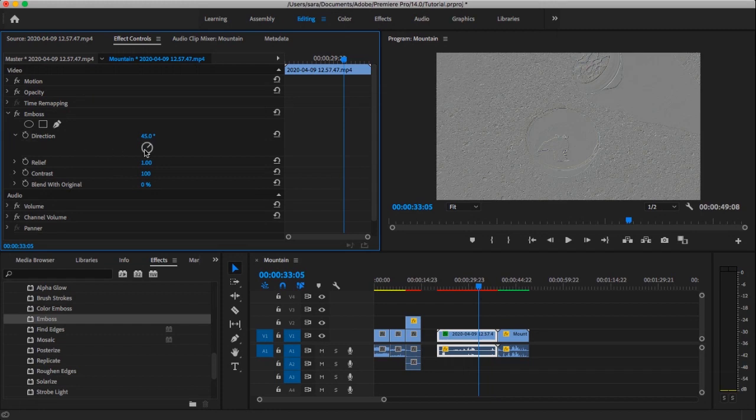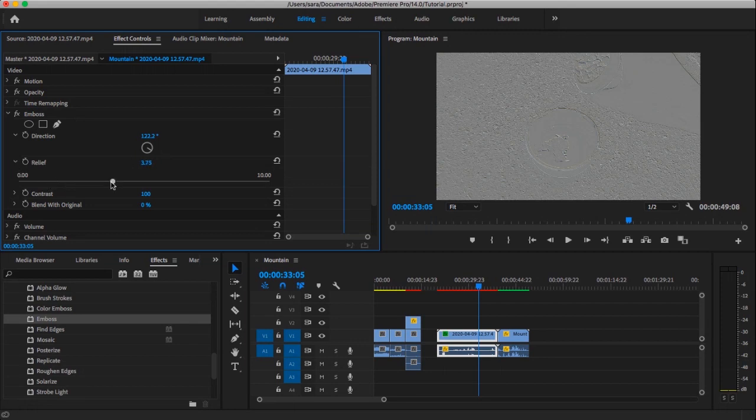So embossing is basically working with the contrast in your video, and it puts like a little highlight along some edges and a little shadow. You can change the angle of the light source here. You can change the amount of relief. And sometimes you got to wait a second for it to kind of do its thing.